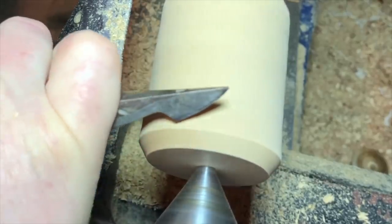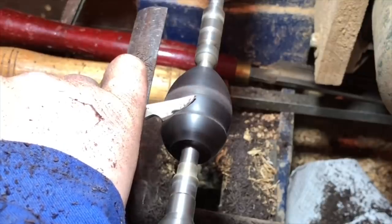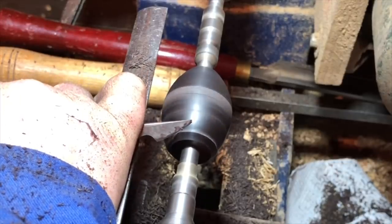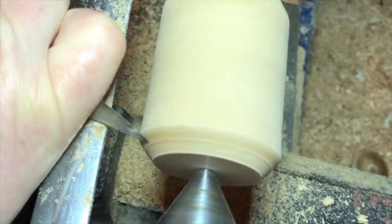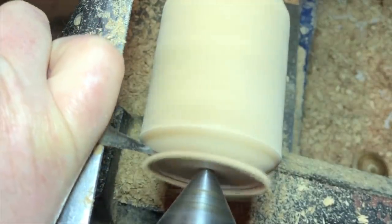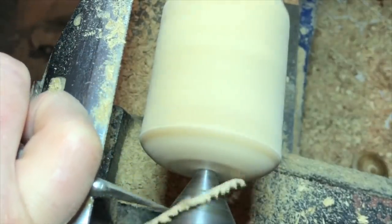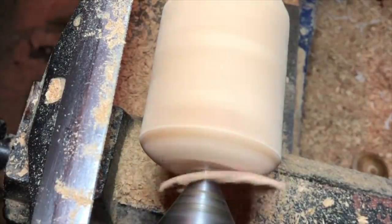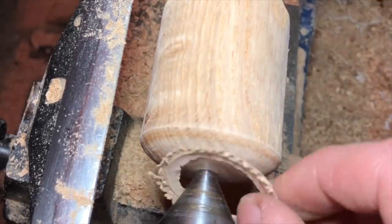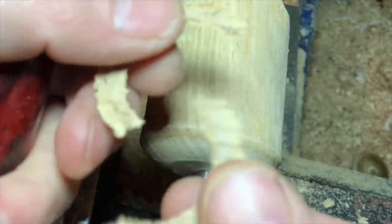So this is me using the first one of these I made. Now it was quite small. I converted an English bidan tool, which I never used, and I managed to make a small one of these lathe knife. Now here's a typical example. When you go in point first, you get that donut of wood coming off. This is English oak that I'm cutting there, and you can see a perfect little ring of wood coming off. Now I don't tend to get that with a skew, and it leaves a really lovely smooth finish.